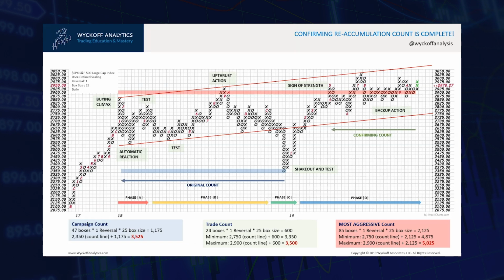Well, in terms of the targets, and I've shown this before as well, the whole structure dictates two targets, 3,500 or about, and that is again two targets that were confirmed by two different counts. And then this is something new that I wanted to show at the end of the year. We have a most aggressive count where we take the count through the whole trading range on a much higher line rate here. And it leads us to over 5,000. And this is a very interesting target, because if we're going to have an aggressive rally, we're probably going to move to higher targets rather than the intermediate targets.